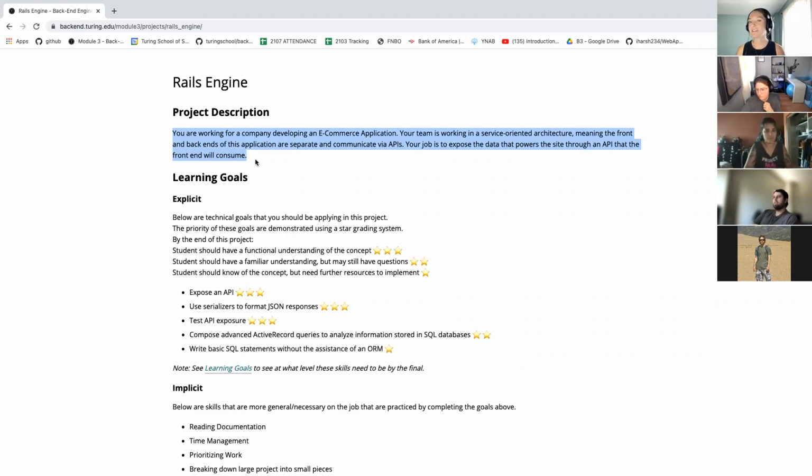So I think that this description might be a little misleading. Y'all are not responsible for creating a front end. This project that y'all are currently going to be working on is truly just exposing an API, with the idea that a front end somewhere down the line, an e-commerce application front end, wants to consume the API that I build.